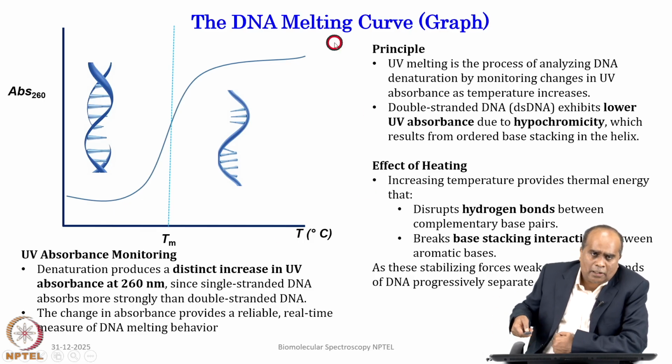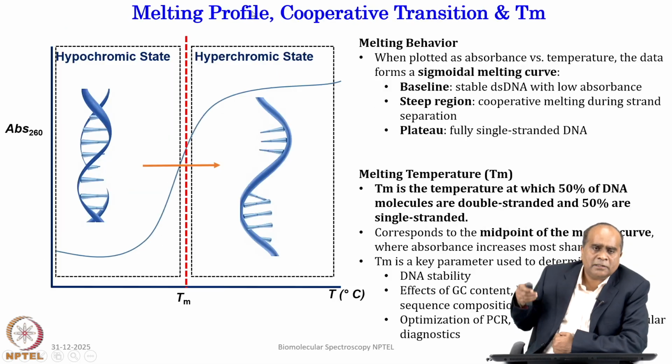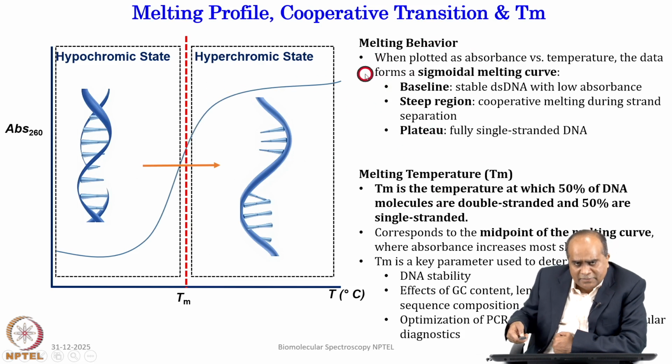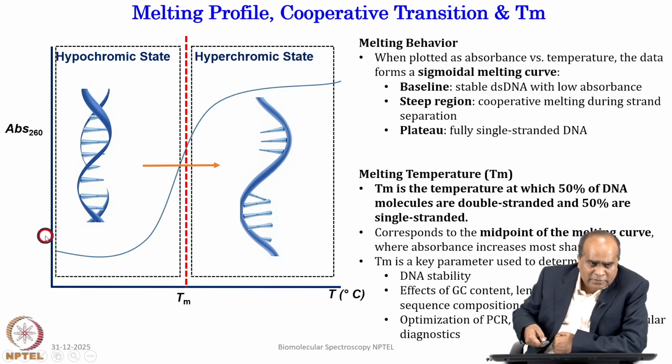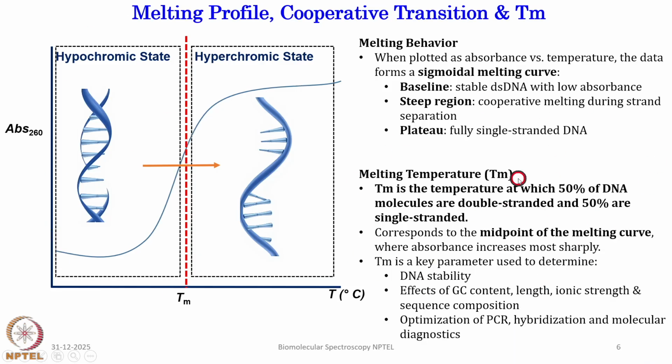So, looking at this curve, you can find out the Tm and whether this DNA is single strand or double strand, and what is the percentage of single strand and double strand, that you can also find out. So, that is the hypochromicity, this is the hyperchromicity. The melting behavior is sigmoidal, here you have a baseline, here you have a last baseline, and when the plateau is achieved, you know that it is completely denatured. Here, if you start from renaturation, when the plateau is achieved, you know that it is completely double stranded DNA, right. So, that is a 50% melting.